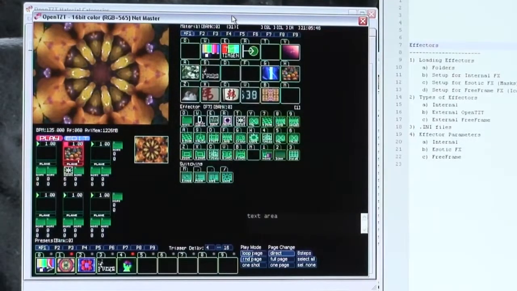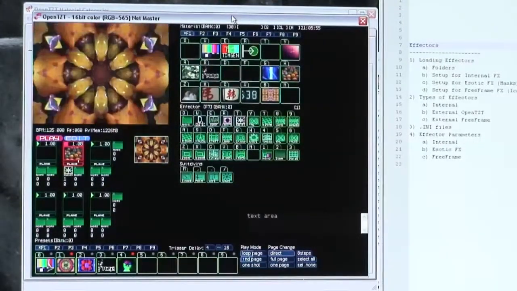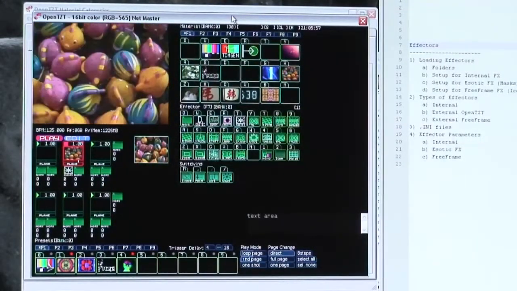I'm not actually setting its value, I'm just selecting which parameter I want to adjust. Now I take my finger off the Shift key, and now I'm actually adjusting that parameter.